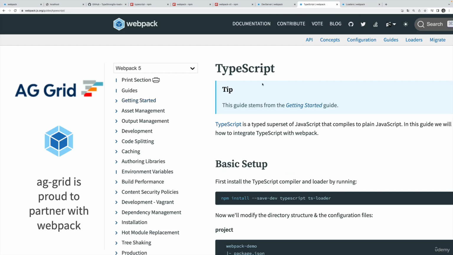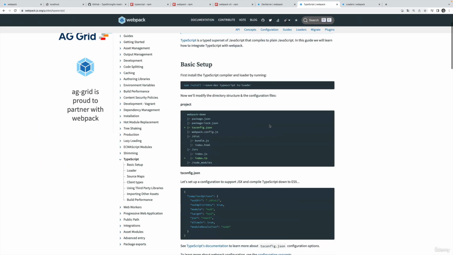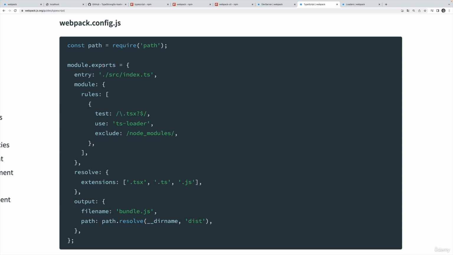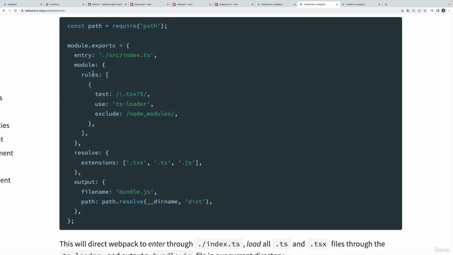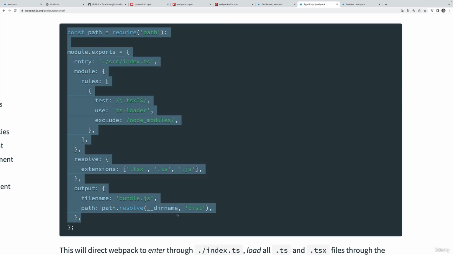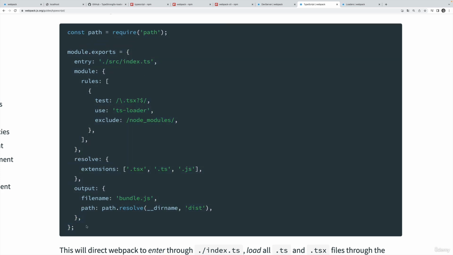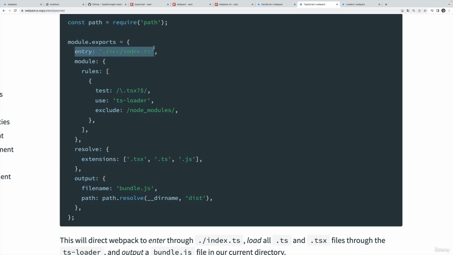If you go to the TypeScript section on Webpack, they have an example webpack.config.js. So you can see what I'm talking about. It's not the most intuitive thing. If you type it yourself from scratch, you can make mistakes pretty easily. We have to add some regular expressions in there. But again, we can just copy and paste. But I'm not going to copy and paste because I do want to talk about what's happening here and what each piece does. But if you just want to skip all this and copy and paste, you totally can do that.